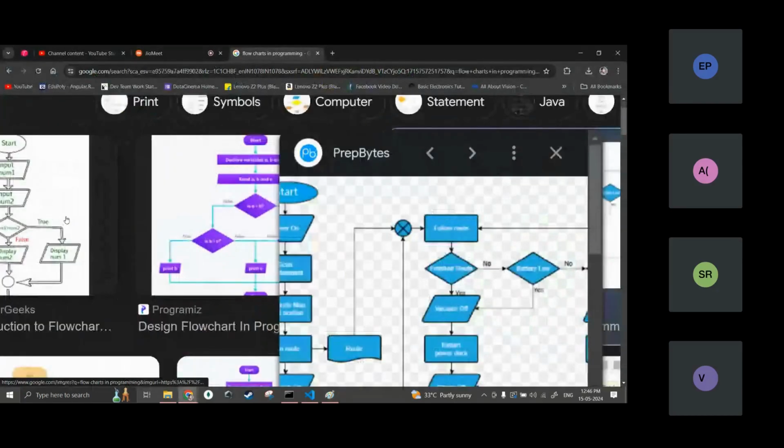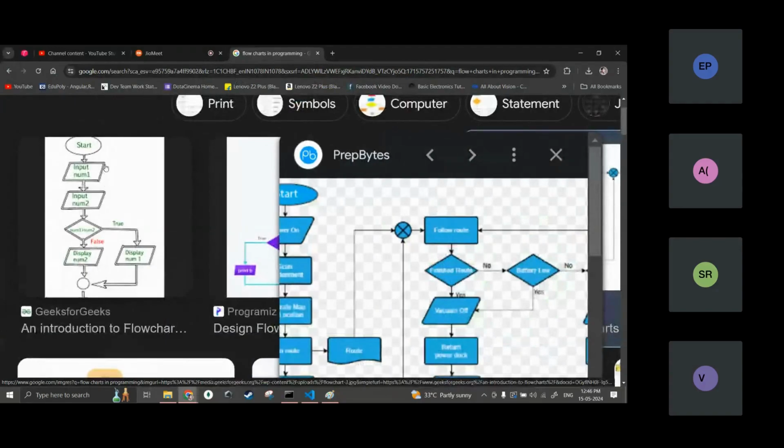We have, what is this? A parallelogram. Where is it used? Is it used in only one place? See, the oval was used for start, end, stop. In the same way, what is this parallelogram used for? Is it used in one place or different kinds of scenarios? What are those different scenarios? First one is input, and display also. Input as well as display. Display means output, right? To print something. How do we display something? We print. And input, how do we do it? We use the input function.